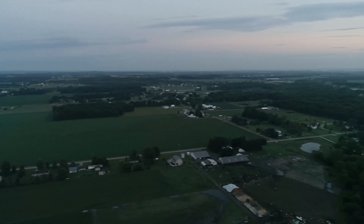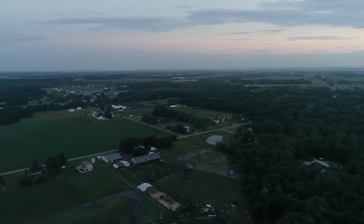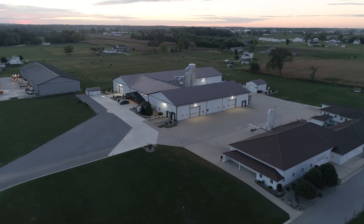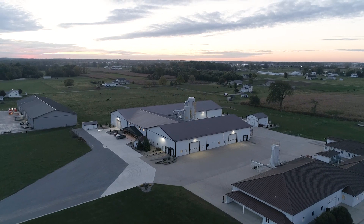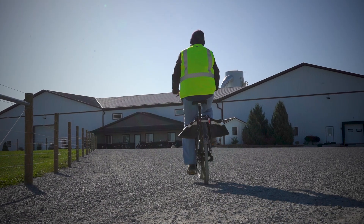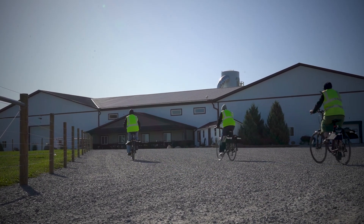Welcome to Shipshawana, Indiana, where craftsmanship meets tradition. We invite you to explore the world of J&R Woodworking and Indian Trail, an innovative Amish furniture company that specializes in creating exquisite bedroom furniture. Founded in the heart of Indiana Amish country, our team of dedicated artisans blends age-old values with modern designs to bring you beautiful and functional furniture that stands the test of time.